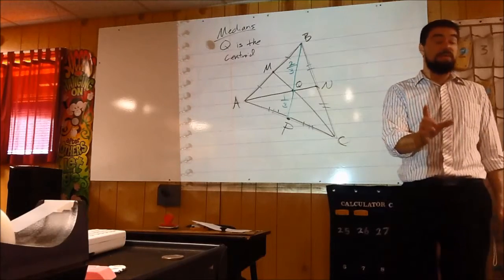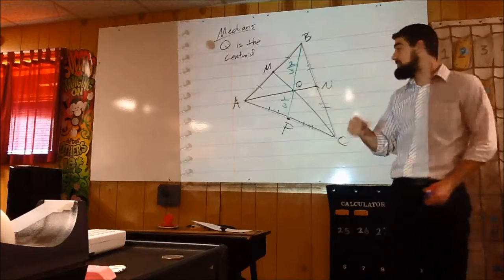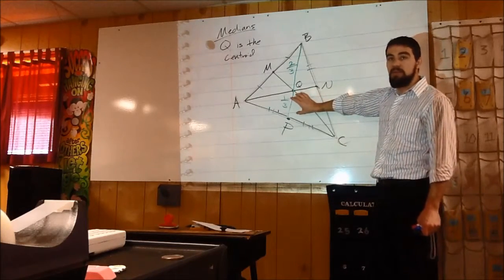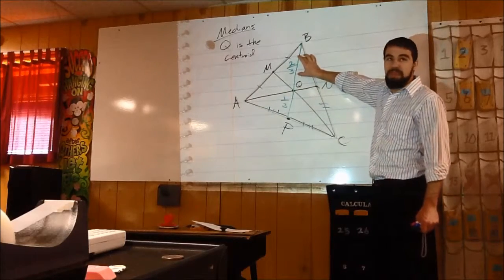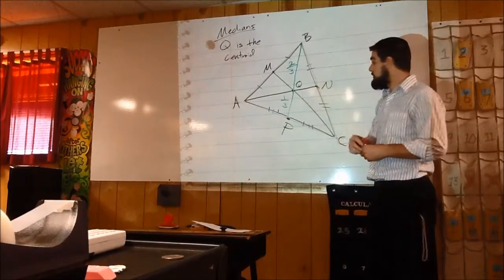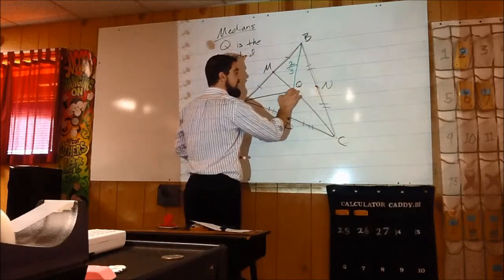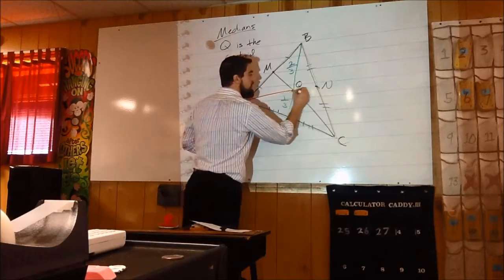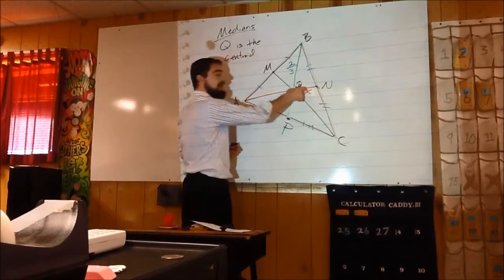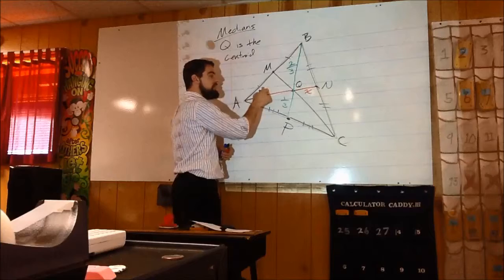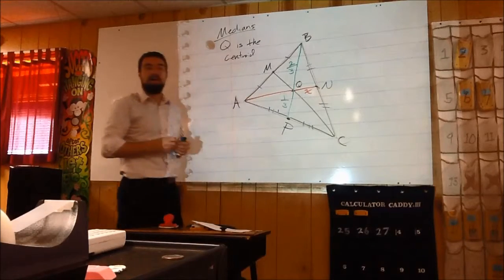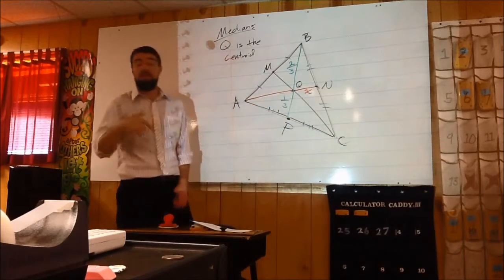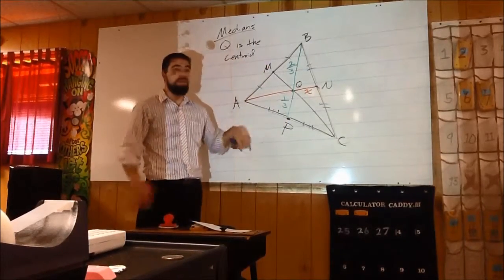So what I want you to do is think to yourself, do not yell anything out loud, just think to yourself. How is this piece, this length, related to this piece, this length? And once you figure out that relationship, what if I told you this distance was x? How could you represent the distance of this other median then? So first, ask yourself, how are the pieces related? We know how they're related to the whole. This is 2/3, that's 1/3 of the whole.